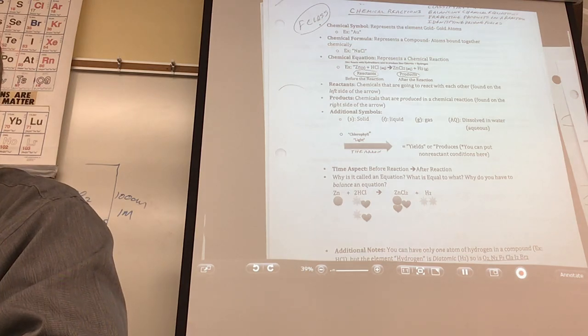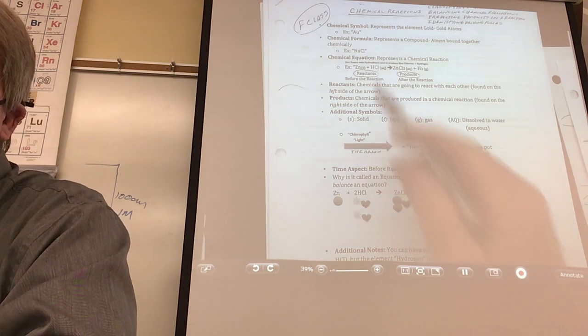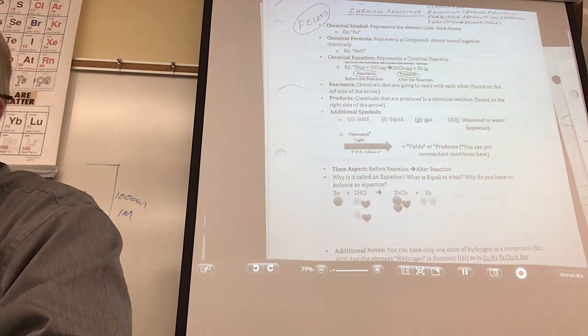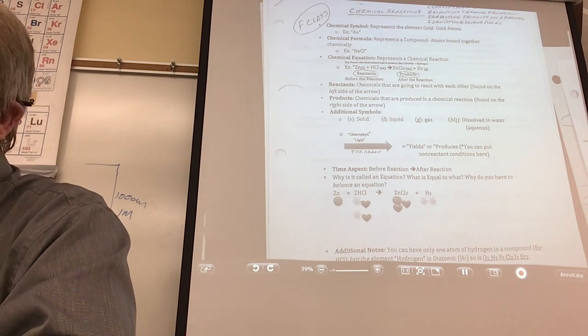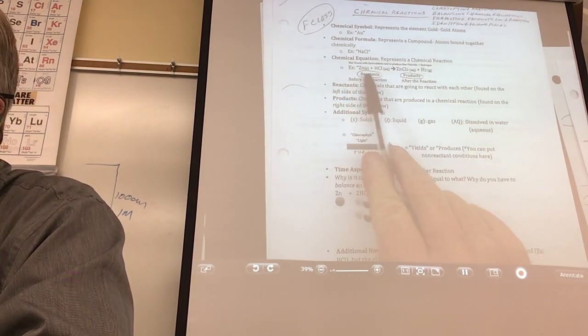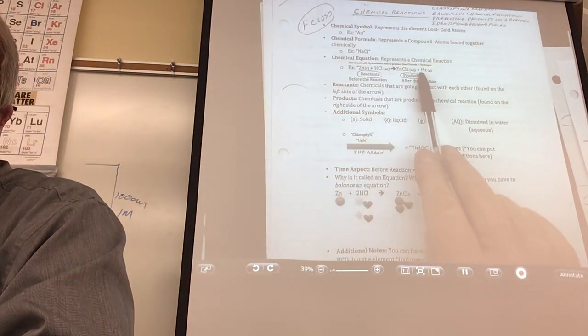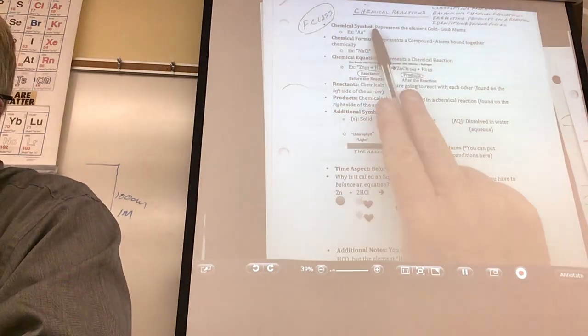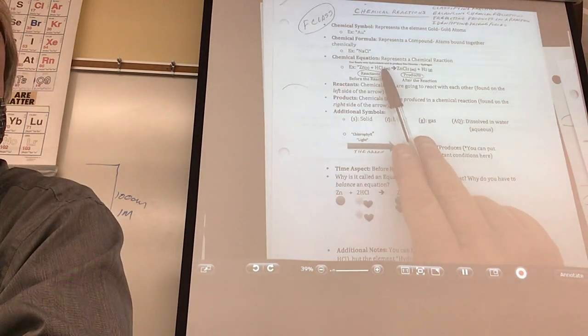Let's do the next one. What you just got done doing, chemical formulas. What if I write NaCl? That's just some letters on a paper. What does it represent, Todd? Right. And then now this chapter is this. Look at that right there. Whoa, look at that thing. What's the name of that thing? Not chemical symbol, not chemical formula, but chemical equation.